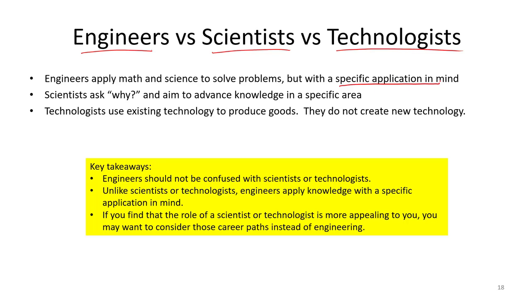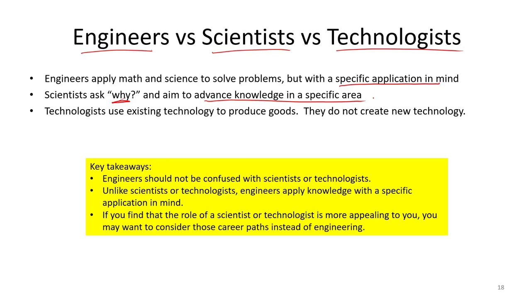Compare that with scientists. Scientists ask why and aim to advance knowledge in a specific area. Scientists are more trying to find knowledge and gain knowledge, publish research. So it's a different goal. So if you're more interested in doing research and diving deep into why something is the way it is, science might actually be a better fit for you, and that's perfectly okay.